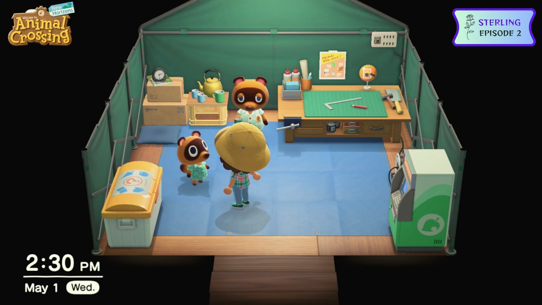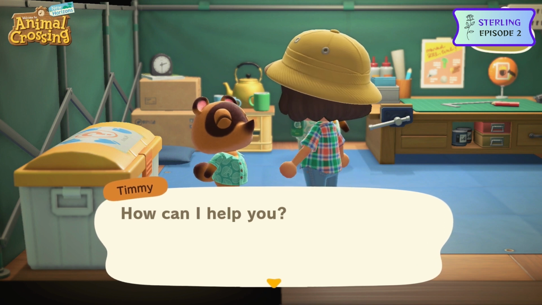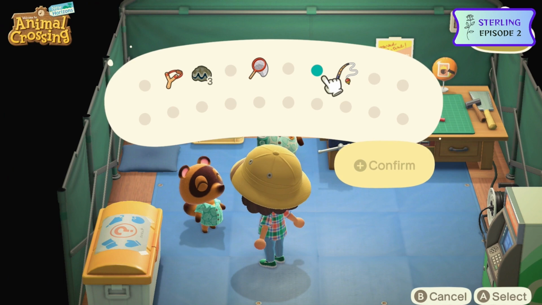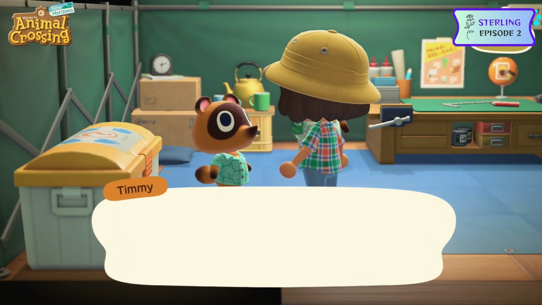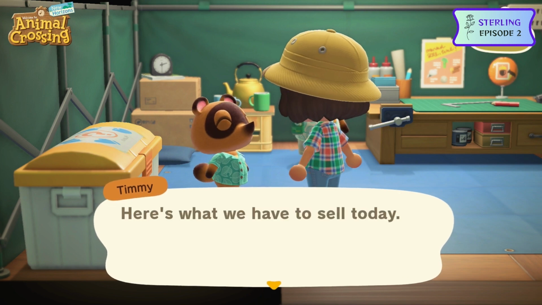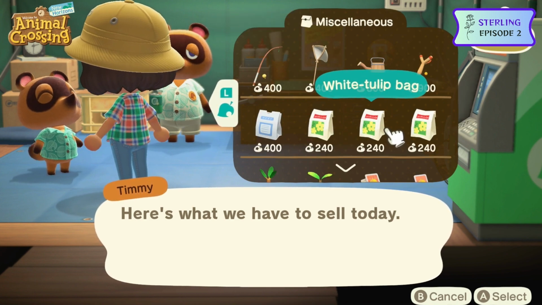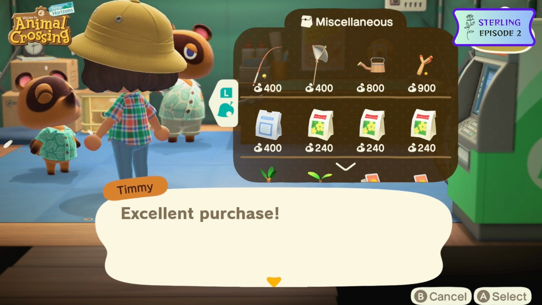Alright, should we buy more flowers? We're gonna need to. So I need... Do I really want 50? Not really. No, I don't want to sell. I pushed the wrong button. Alright, let's buy some flowers. I am within my right to buy 49 yellow roses. I mean, that would be a moneymaker, I guess. Let's start buying some yellow roses. We'll buy in bulk.